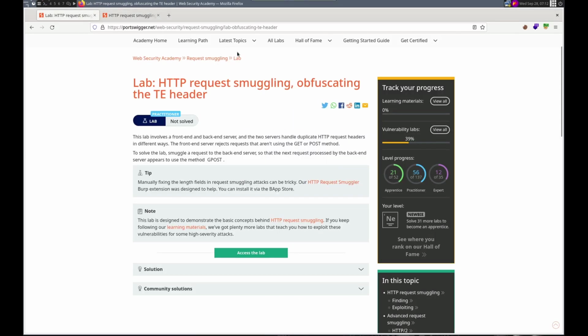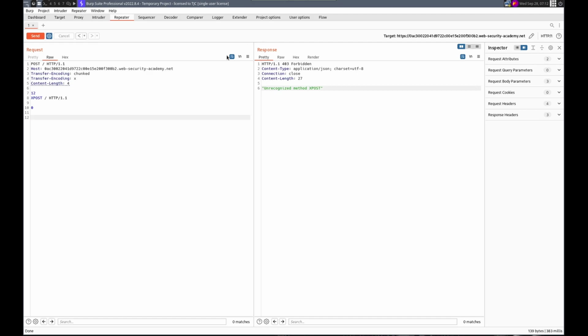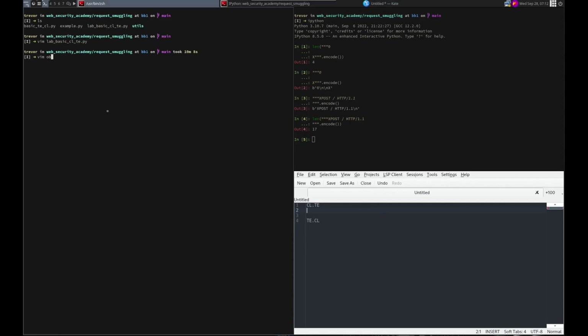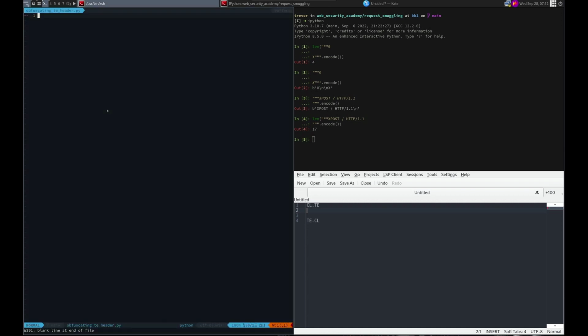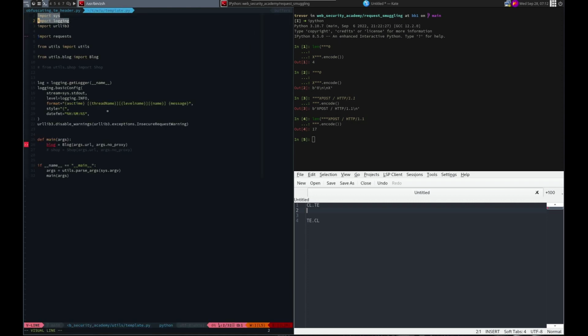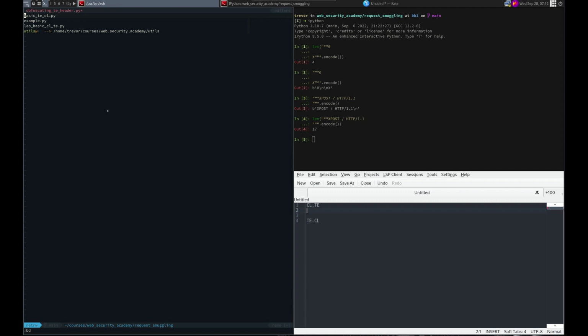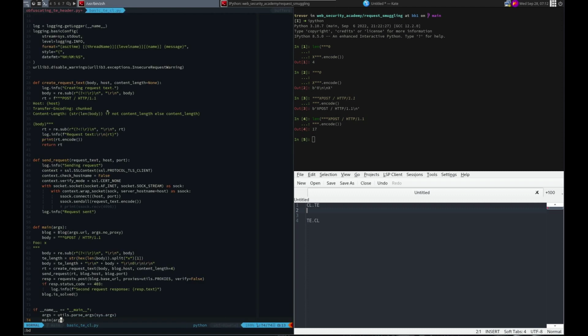So let's do obfuscating TE header. Vim TE header.py. Let's start with the template. And then we're going to need to steal some stuff from the last lab, which was TECL.